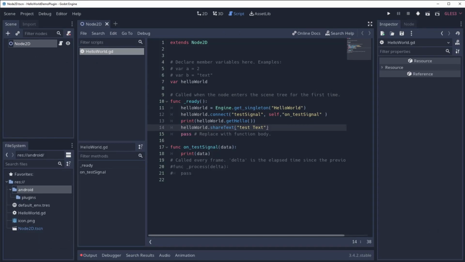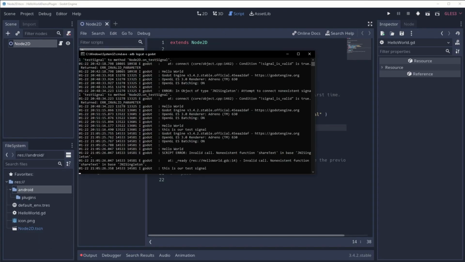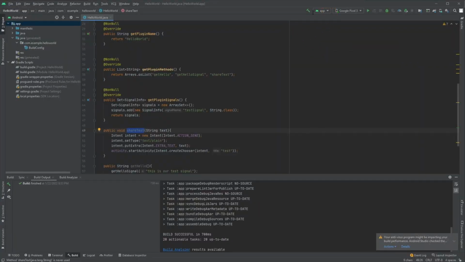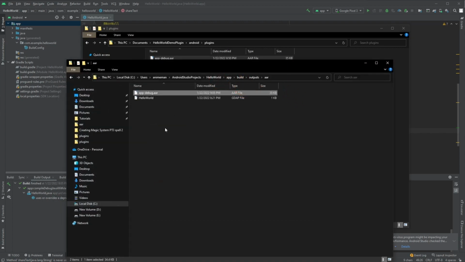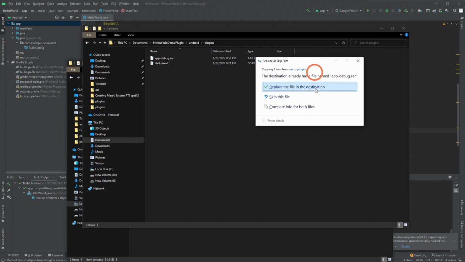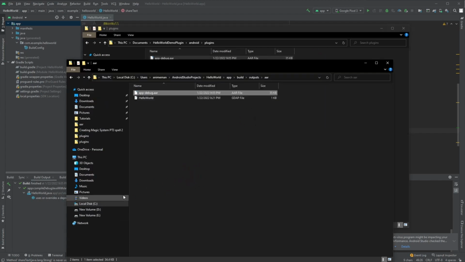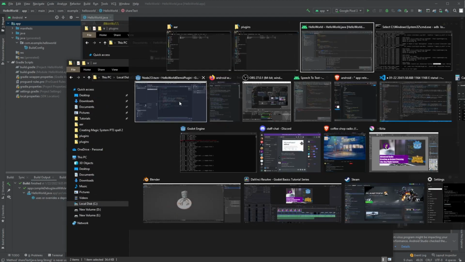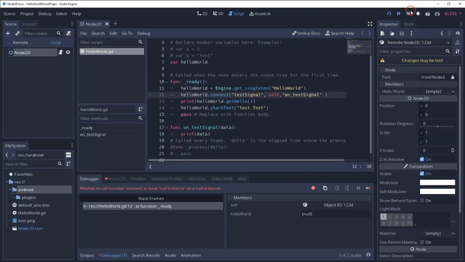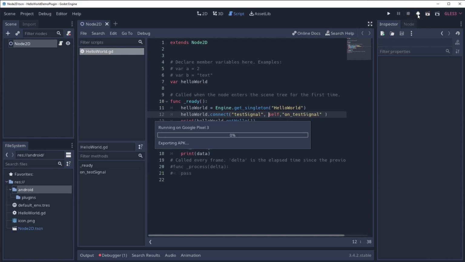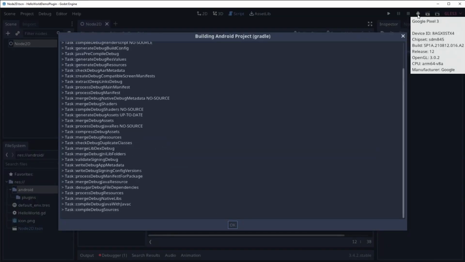Well, I'm going to venture to say it didn't work because all I have is a gray screen. So let's take a look and see. Script error, non-existent function, share text. Probably I didn't build it because I'm an insane person. So let's see if that works, because I completely forgot to build my AAR file. So let's go ahead and replace that. And let's go back here. Let's hit play. And whoops, I did not mean to hit play. Let's hit the Android icon here, and let's see what it's going to do.